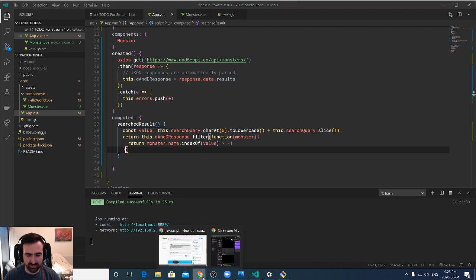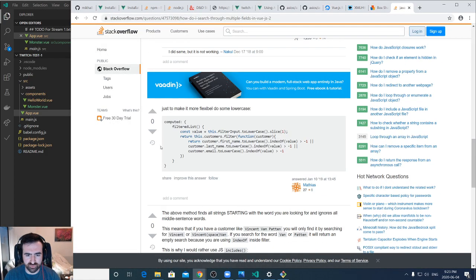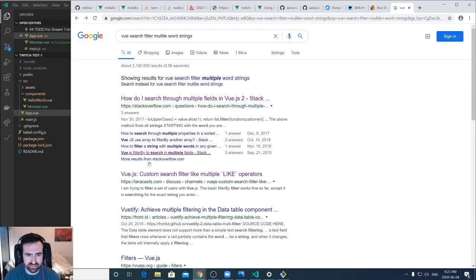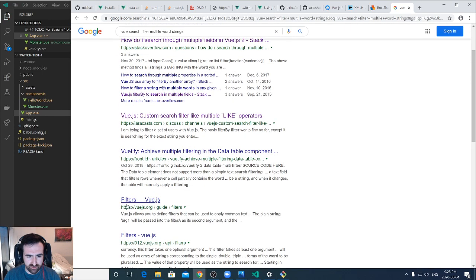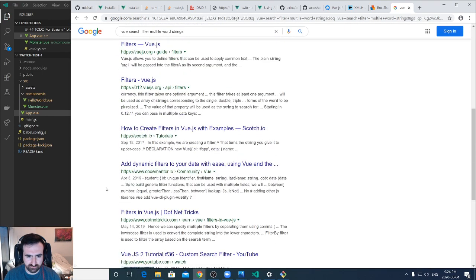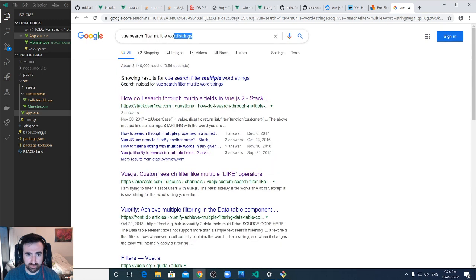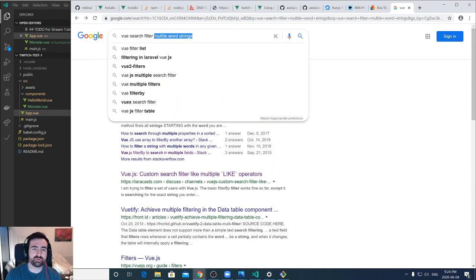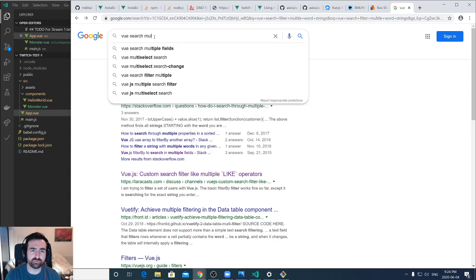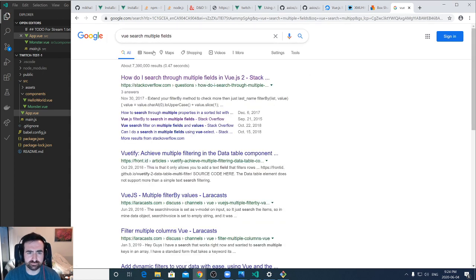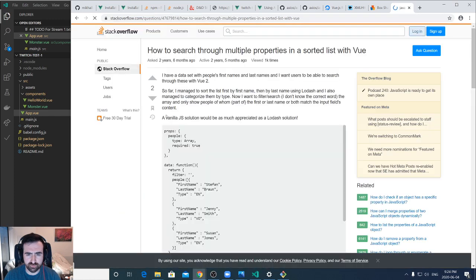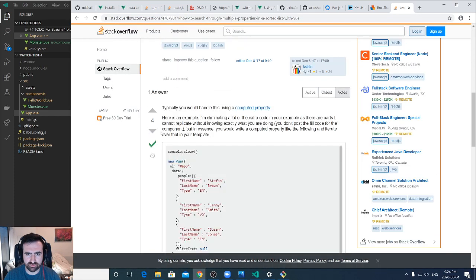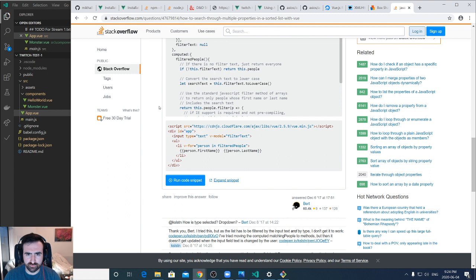I'm just trying to think, because there's a little bit of a better way to do this as well. There's one more step that you can take where I don't have to search multiple fields. Let's try that. How do I search through multiple properties in a list? Yes. Come on, filtered people.